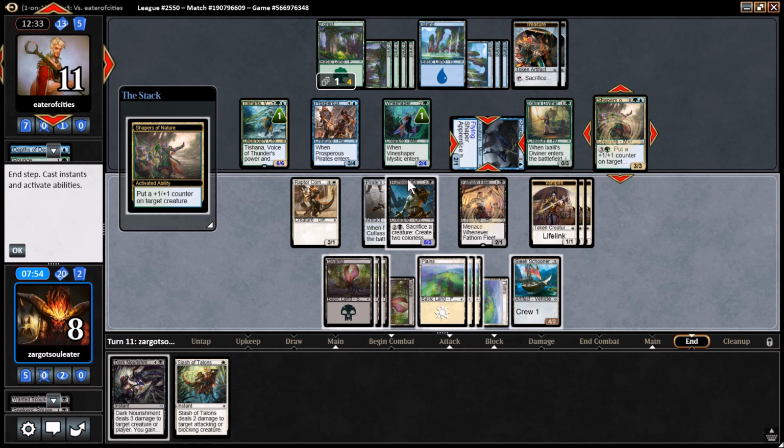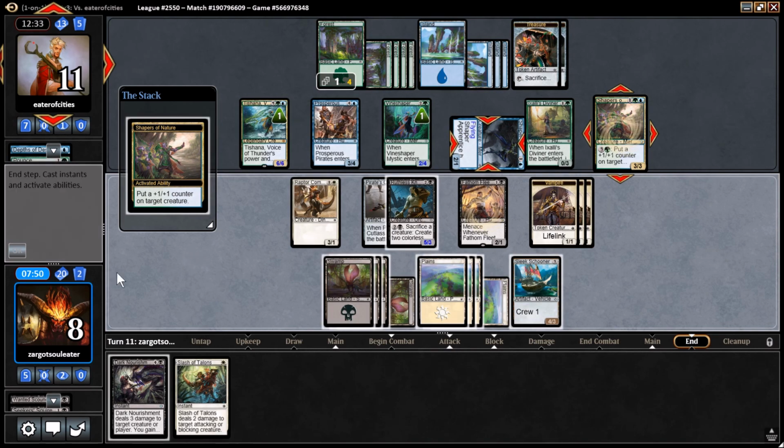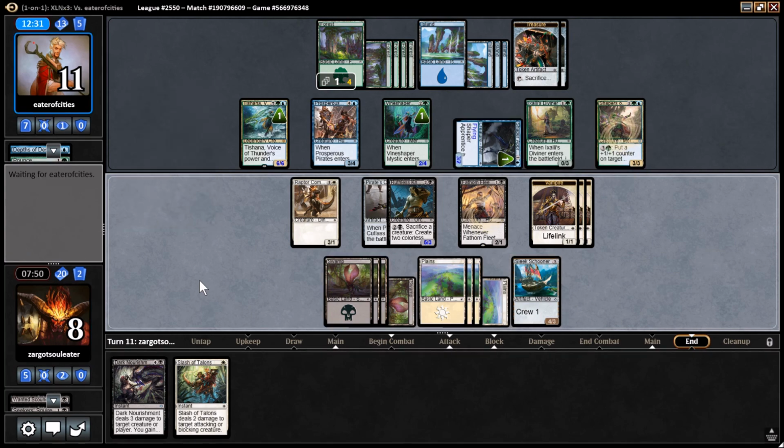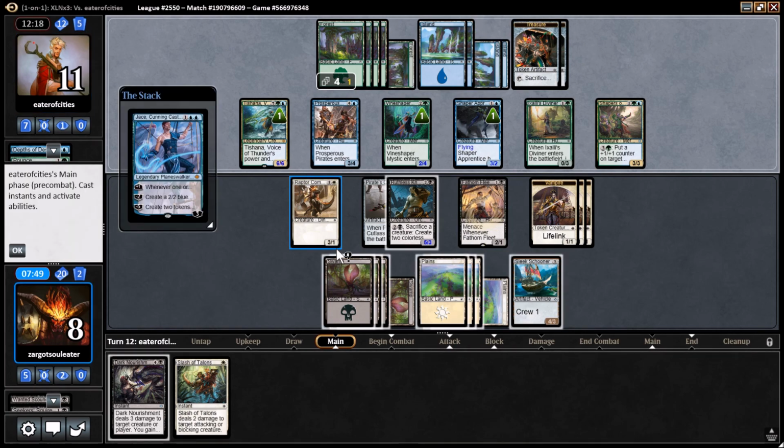Okay, you're going to put the counter on the Apprentice. Hopefully they'll target the second counter onto the Shaper itself. No, there's nothing we could do there. They must know we have something. Wow. Okay, so what's Jace going to do here?